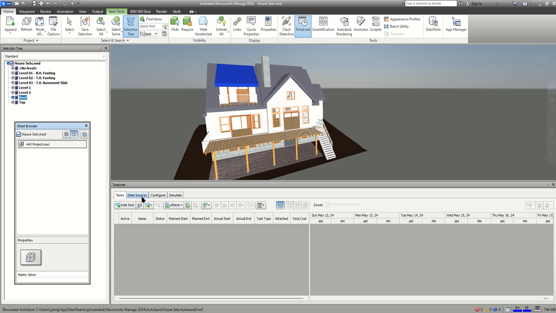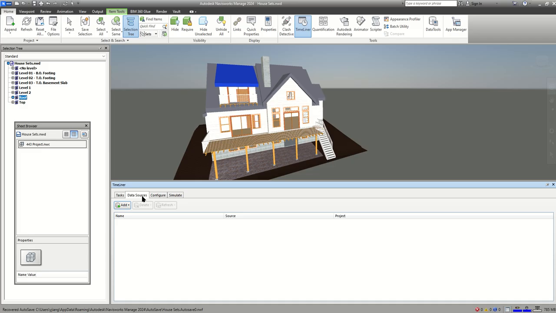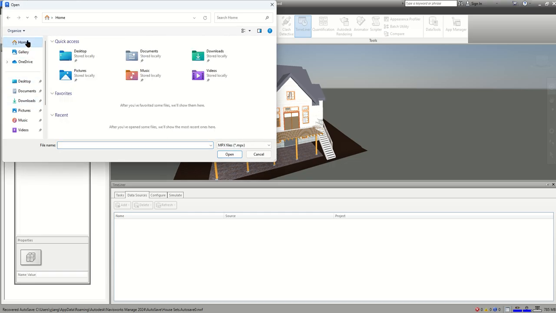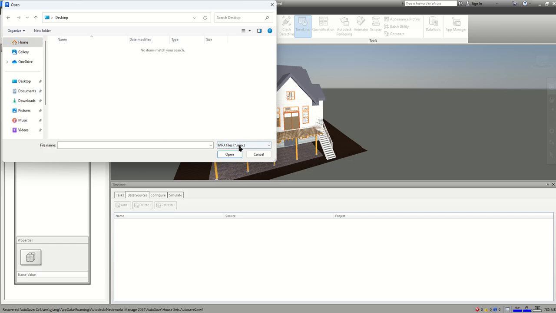Okay, and then I go into the Data Resource, right? And I'm going to input. You can see here it can input multiple activities. You can use CSV, you can use Microsoft Project, your old versions of Microsoft Project, P6, different versions, right? So I'm going to input the Microsoft MPX. I guess this is the correct version we have, right? So where did I put it? I probably put it on the desktop, right?